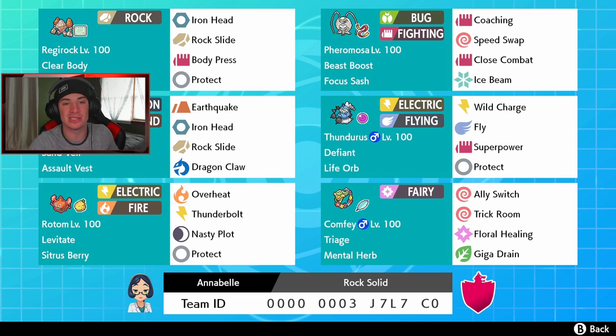We are back playing some Pokemon Sword and Shield, hopping onto that ranked double ladder with this amazing Weakness Policy Regirock team.